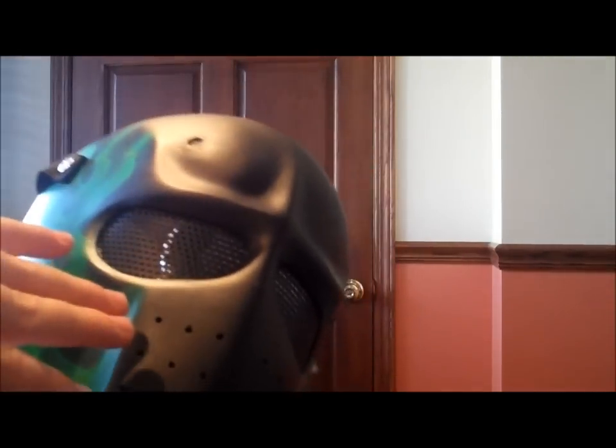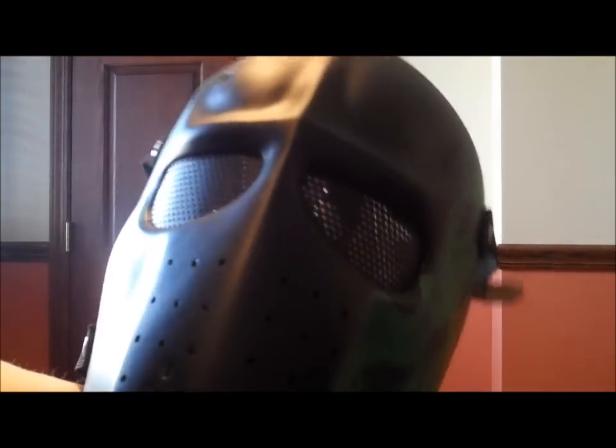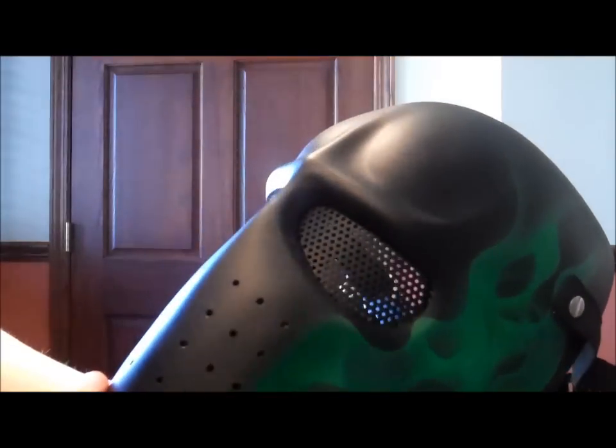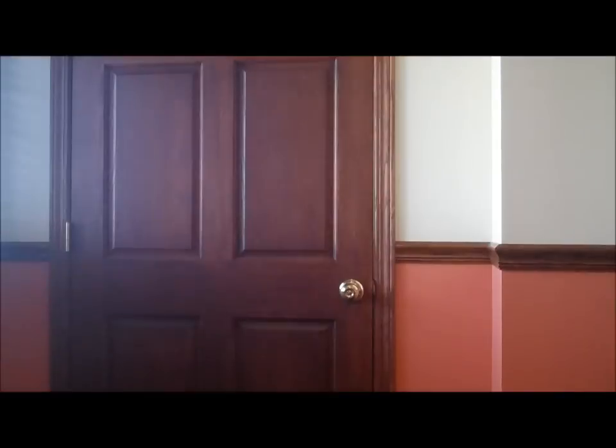One other thing I'd like to mention is that it is mesh. So if you plan on getting this and going to a field that doesn't allow mesh, probably don't get this. Or you could get it and just put sunglasses underneath, because you can fit them underneath. It is mesh, and obviously it's not going to fog, but remember, if you're going to a field that only allows full seal goggles, this might not be the mask for you. So guys, now we're going to go into my gun and then my gear.